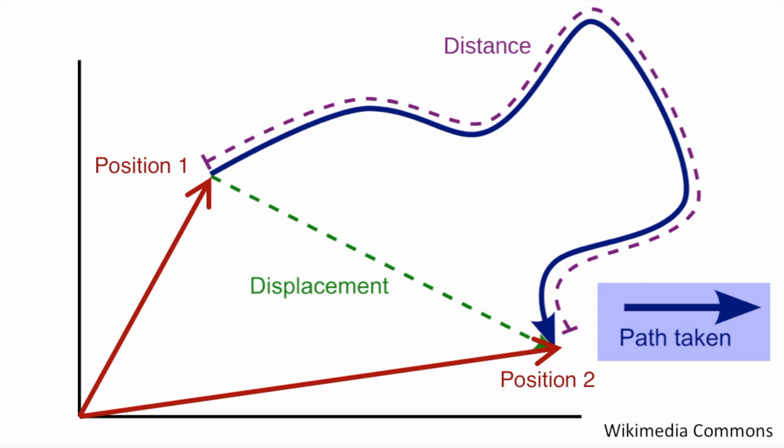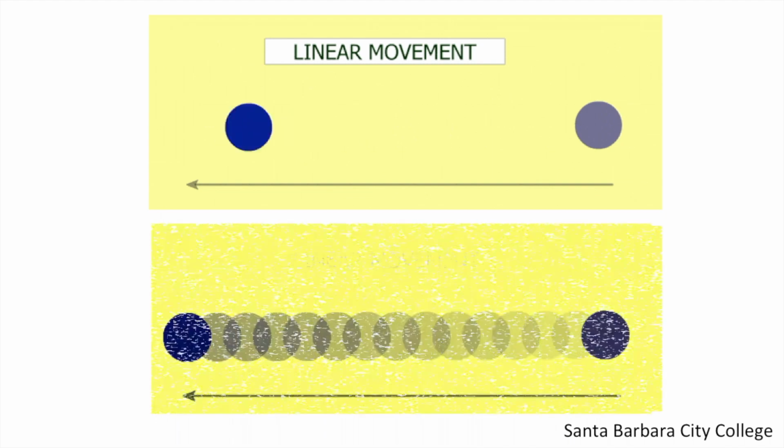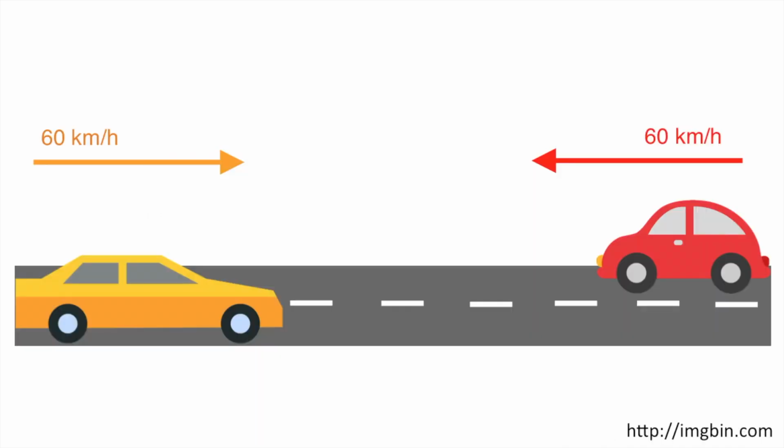The change in position with respect to time is what we call velocity. Like position, velocity is a vector, pointing in the direction of motion. The magnitude of the velocity vector is also known as speed. It is important to keep in mind that speed and velocity are not the same thing. These two cars, for example, have the same speed, but different velocities.